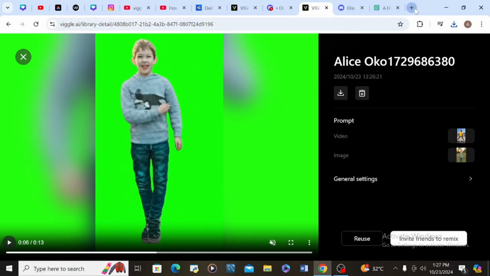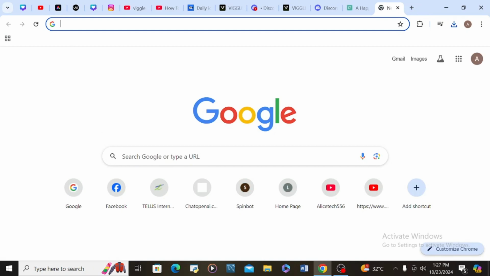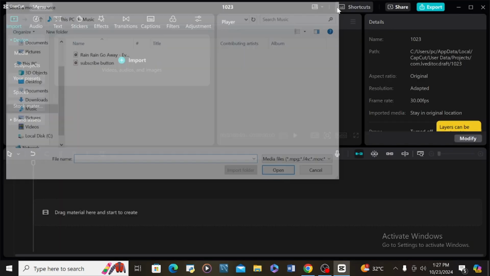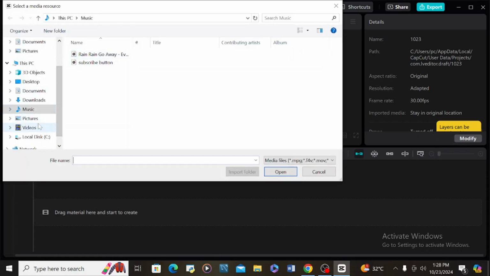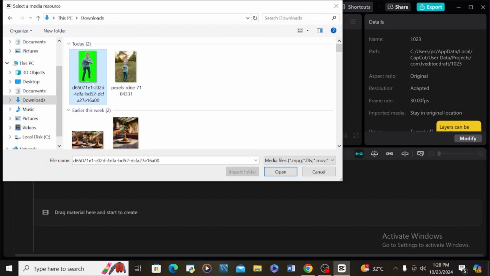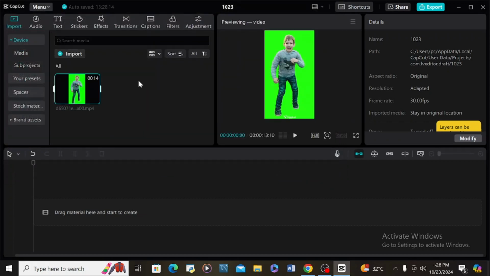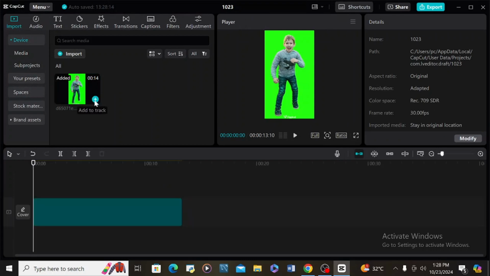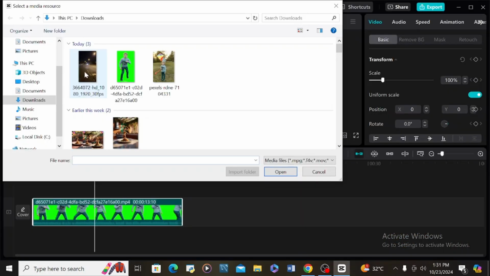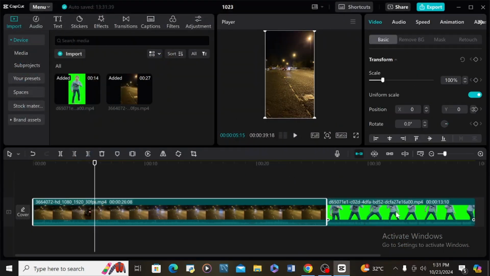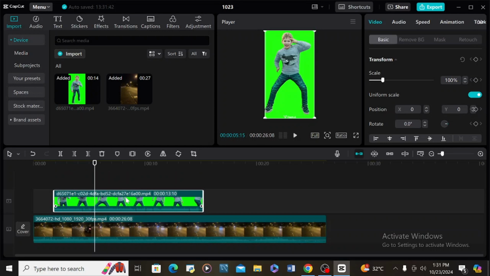The next thing I'm going to do is to go to CapCut. It has opened. What I'm going to do is the background I use. Remember that the video is on a green screen background. So first I have to go to download to bring this image. Open. This is it here. The next thing now is to go back, import this background, open. Then I'm going to bring this as overlay.